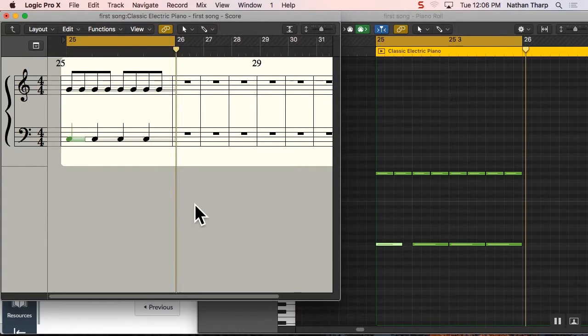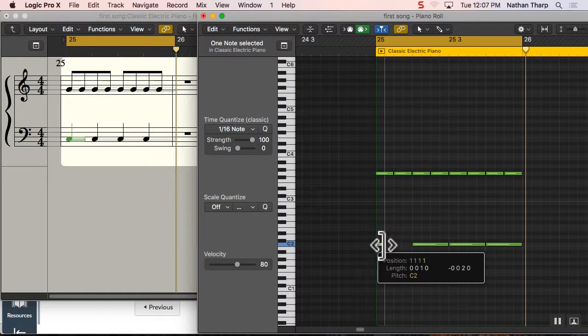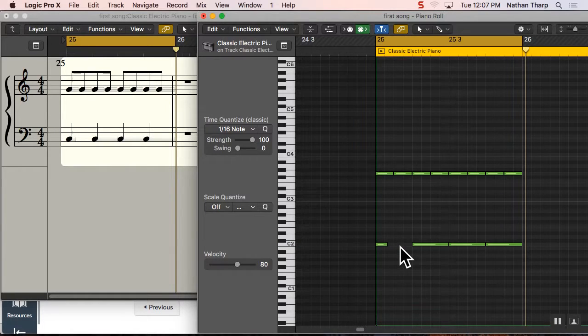So most of us will probably end up working over in the matrix view, right? Because we can more easily edit primarily the length of the note. Okay, it's a lot easier to edit lengths of notes. You can see here there's this big space here. And to show that space in a score, I'd have to go draw a rest in there. Here, I don't even care about rests. If I was to give this to someone else, I'd just send them the MIDI file. They don't need to actually read the notes, right? A little different than it used to be.